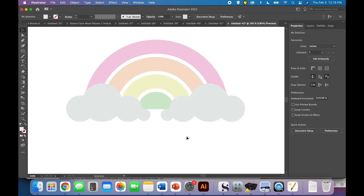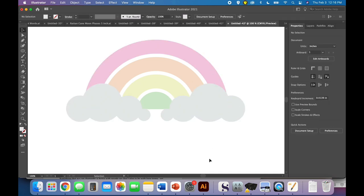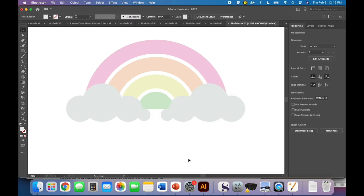Now, I'm eyeballing the placement, and if you have watched any of my other tutorials, you know that I'm terrible at this. So I'm just going to make sure, using the tools that Illustrator gives us, that everything's perfectly placed. So let's start with our clouds. Click, hold down shift, click. Okay, so now we have both of our clouds selected, and I'm going to come over to the Align panel and make sure that they're vertically aligned, centered. Okay, and that one isn't way up here or way down there. So that's great. Now that they are, I'm going to select them both again and come to Object, Group, because I want them to be treated like one thing.